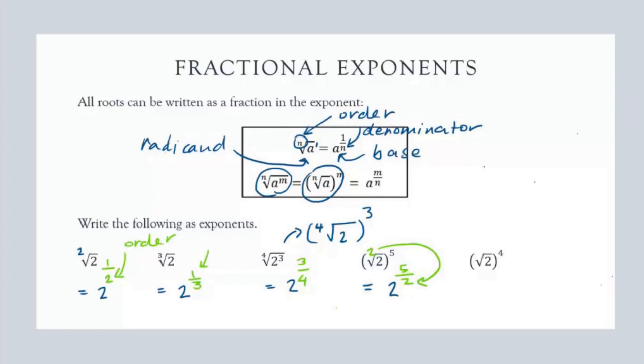And finally, the radicand here is raised to the power of 4, but the order of the radical is a 2. Now this one can be simplified. We don't need to take the square root of 2 and then raise it to the power of 4. And rewriting that as a fractional exponent, I think, really highlights that. So this is 2 to the power of 4/2, or just 2. And we're not evaluating in any of these situations 2 to the power of 2. I very much want to write as 4. But the exercise here is simply to rewrite the radicals in exponential form.